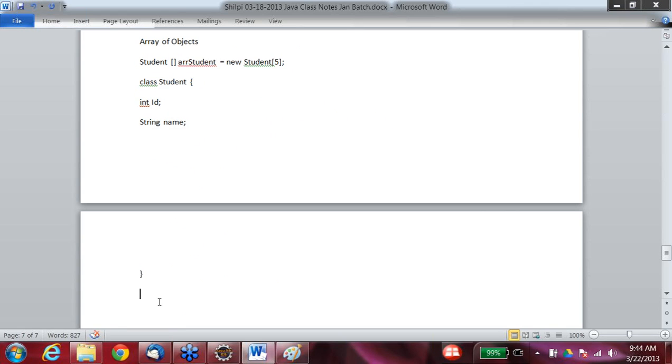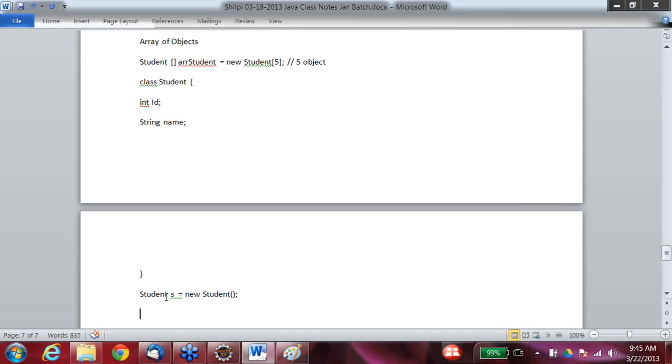An object of this class can be created like Student s is equal to new Student, right? This is how we create one object. Now this is an array of objects, right? So array of objects created means there would be 5 objects of this class.